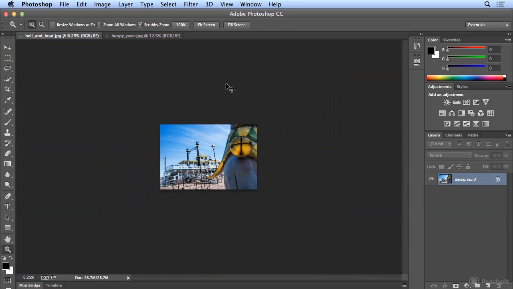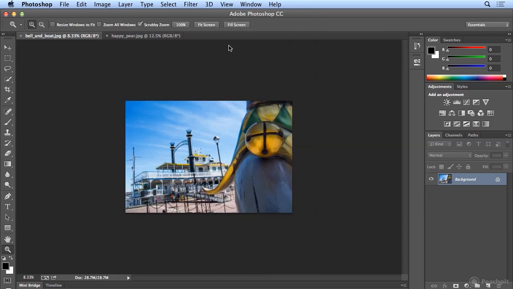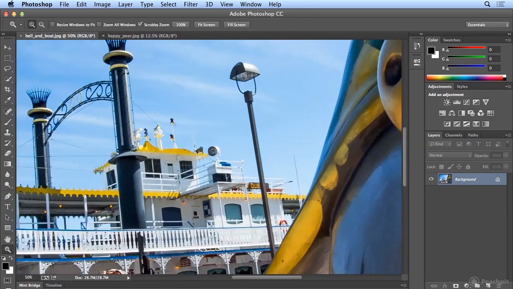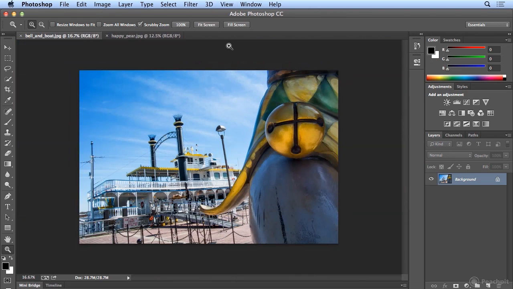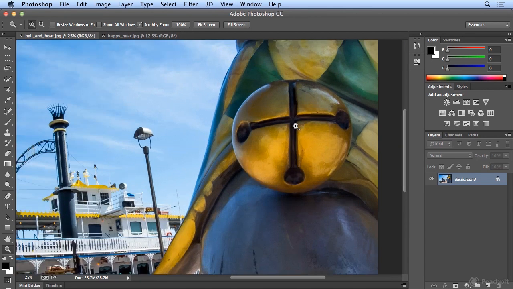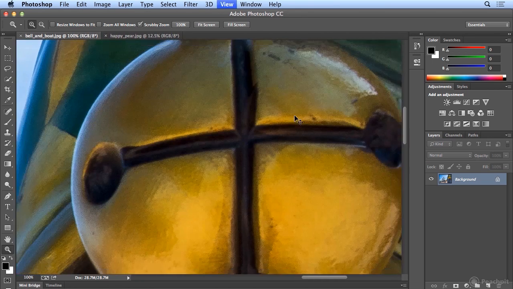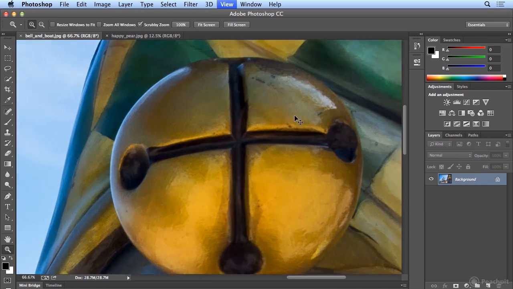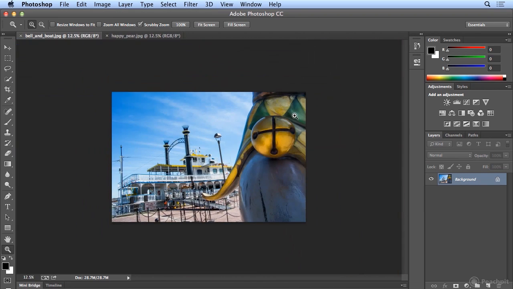And you may notice, once I got all the way zoomed out, using View Zoom In or my shortcuts is now zooming to just the middle of the image. Since I had started with the magnifying glass tool zooming into this bell, by clicking roughly the center of it, zoom out, zoomed to that spot, and zoom in, zoomed back to the same spot. So Photoshop does know a bit where you've zoomed last.